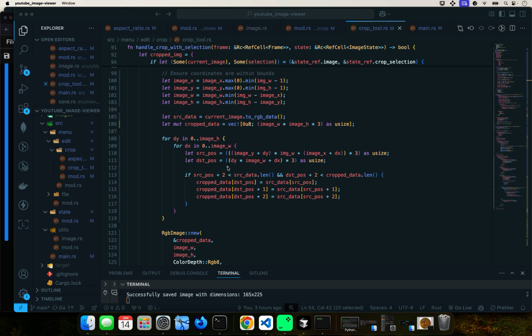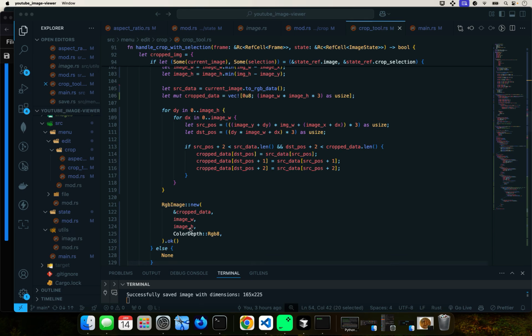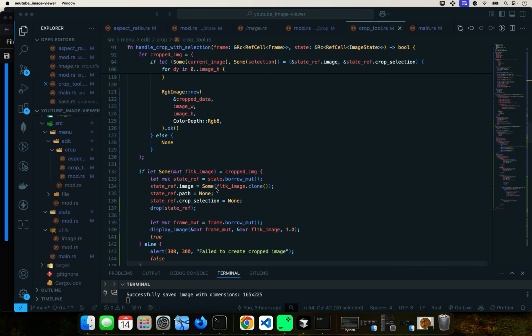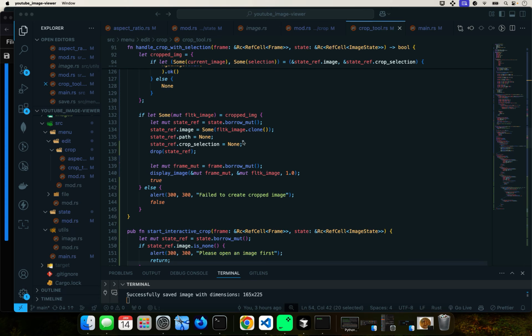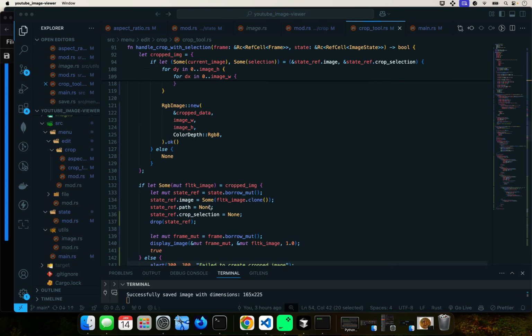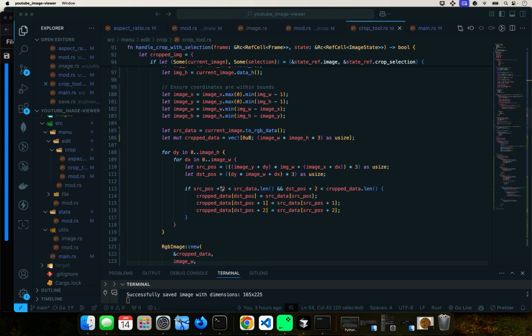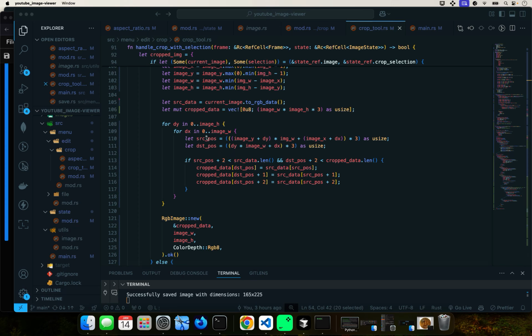It's updating the application state with the cropped image, and it's returning whether it failed or it was successful. Think of it that way. It's always going from the pixel data from the original to the new image, the crop. That's the easiest way to think of it, and it's doing it row by row by row.